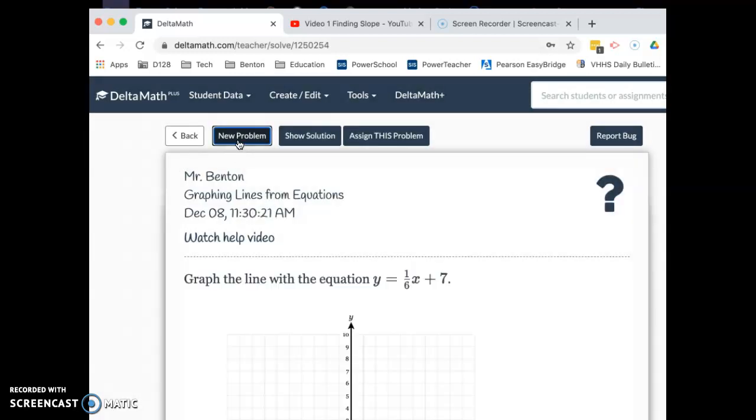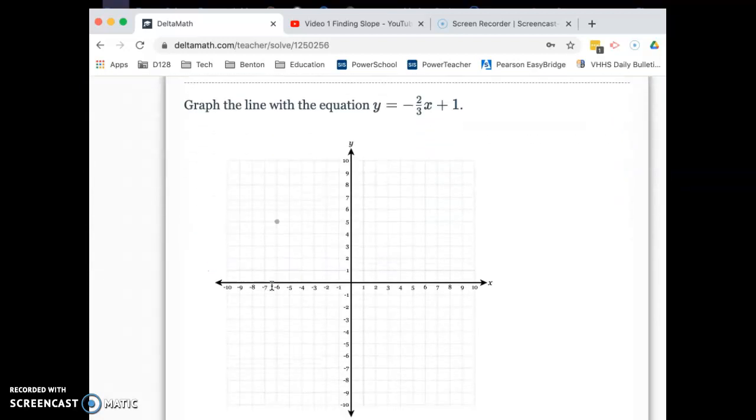Let's keep going until we get a negative slope here. No, no. Oh, that one would have actually been pretty good. Keep going. Here we go, negative 2/3. So this is a little tricky, right? Do I go down and to the right? Do I go like down 2 to the right 3 because to the right's negative as well?